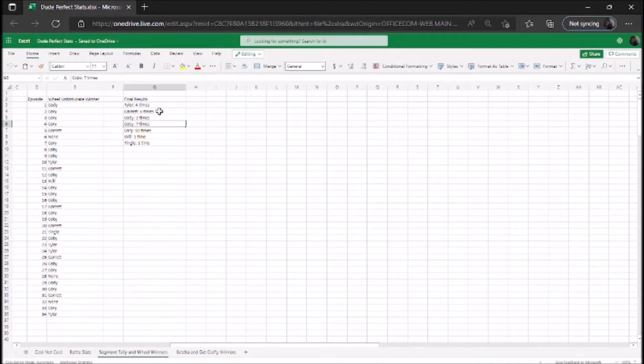Kobe wasn't picked as much early on, I think, but now Kobe has started to get a bit more segments, and then Corey of course has the most at 10. But honestly, I expected him to be picked way more than that. So yeah, that's pretty interesting.